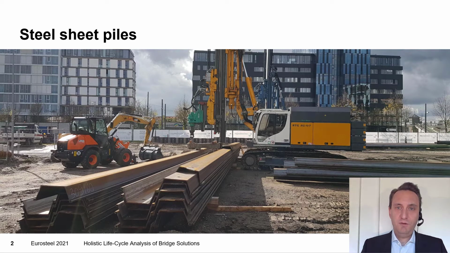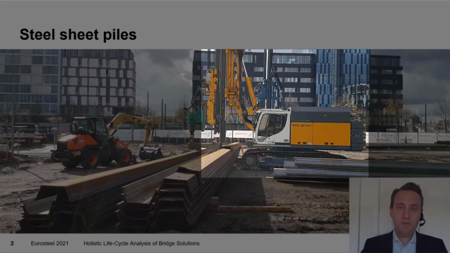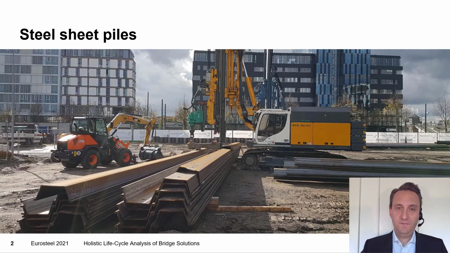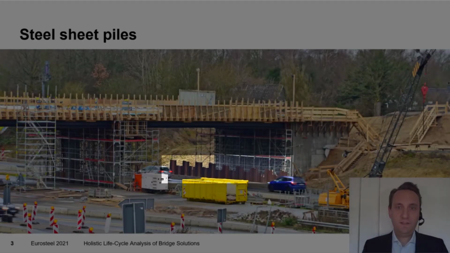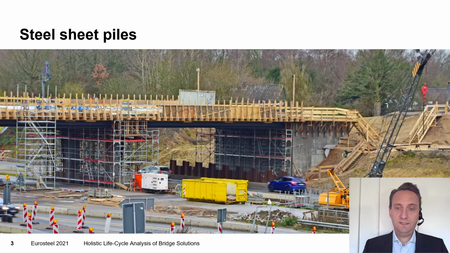Everybody of you has already seen steel sheet piles on a building site, and these piles are normally vibrated or drilled with a pile driver like this one in the background into the soil. Normally, these piles are applied as a wall for the excavation site, and in this excavation site the abutment can be erected. And then after the usage it is possible to extract the piles, and if it's not possible they are left in the ground.